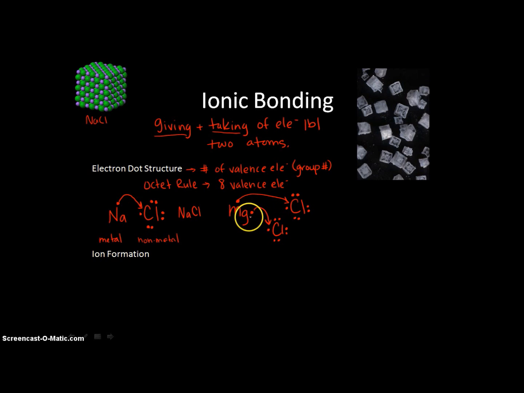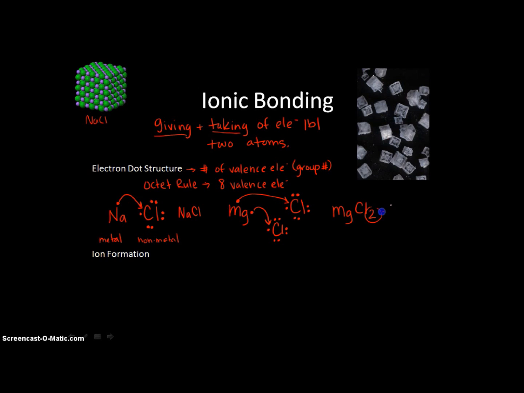If you had a sample of 1 gram of magnesium, you would have to have 2 grams of chlorine to satisfy and to make a complete reaction. Of course, we'll get into reactions later, but for now, the chemical formula we know would be magnesium, we need 1, and then there would be 2 chlorine. So we'd put a subscript here.